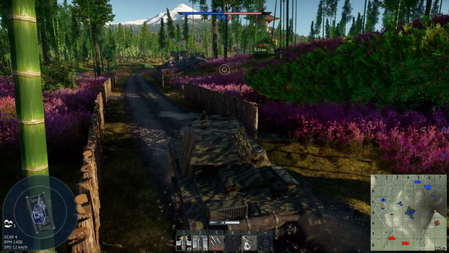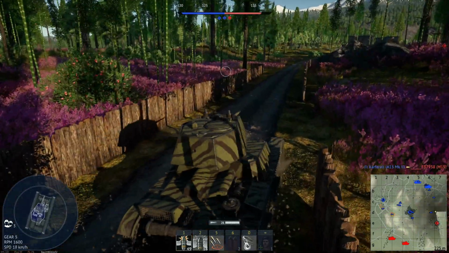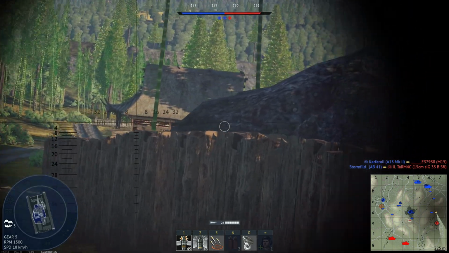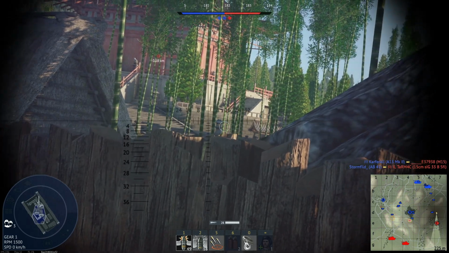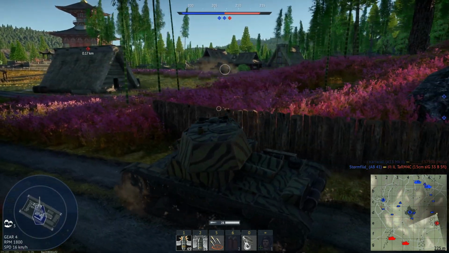But what would happen is that a lot of people are either hitting that weak spot, or they have just enough armor pen, or they're Swedish, and they can just shoot right through it, which is a common occurrence nowadays, where armor really doesn't matter all that much.